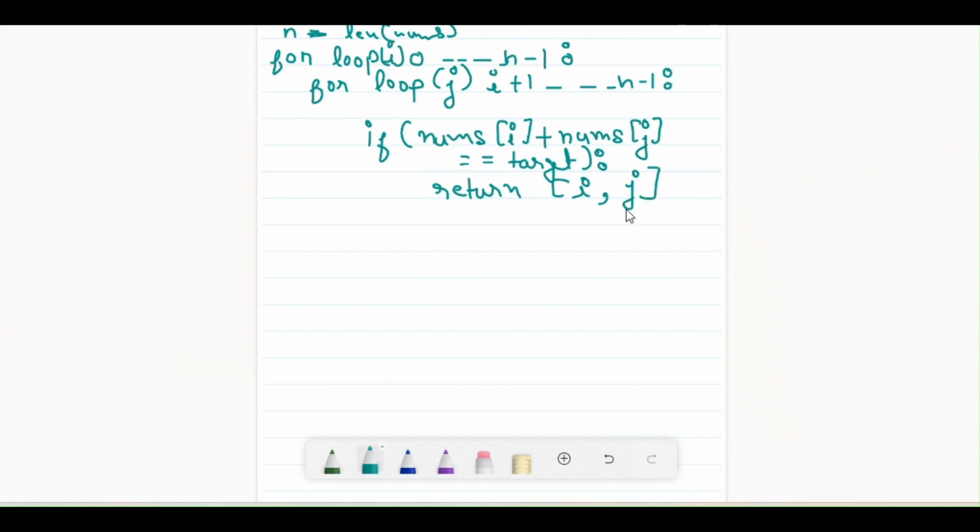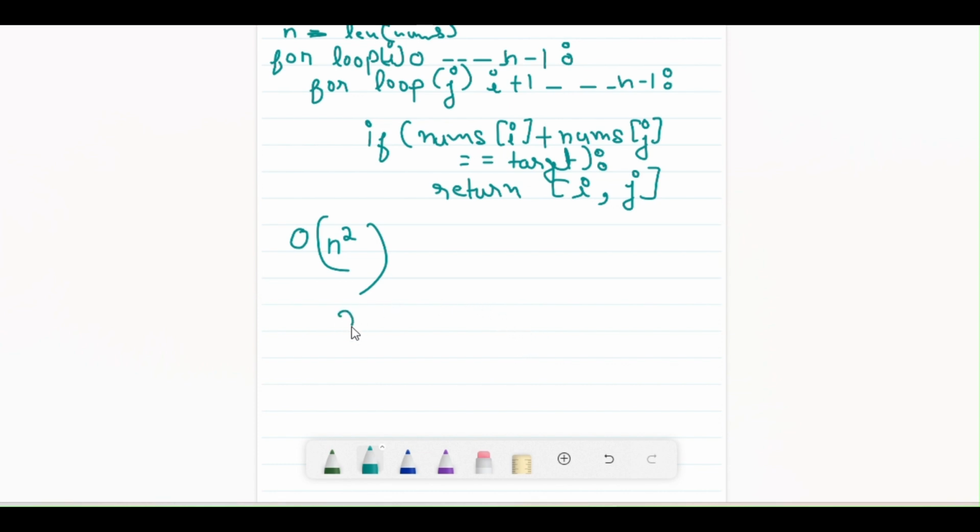But now you can see that this approach will take time complexity of n square, which is a very big time complexity. And if you check this problem on Leetcode, it is also given to us to try to solve this problem in less time complexity than O of n square. Now let us try to solve this as well.